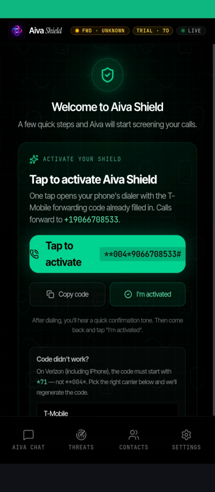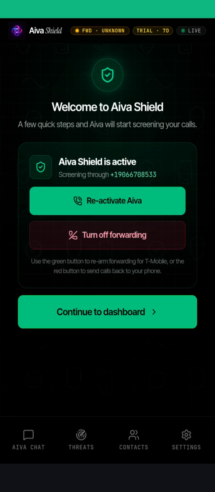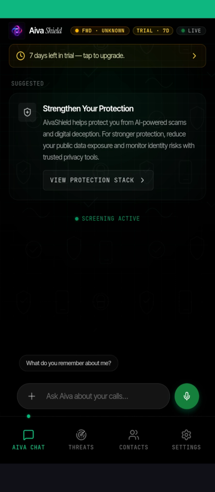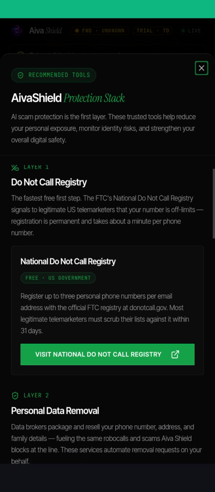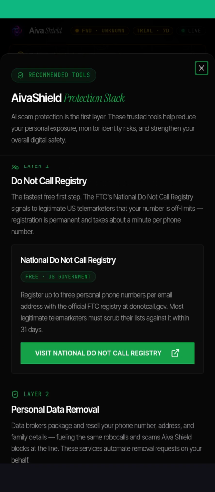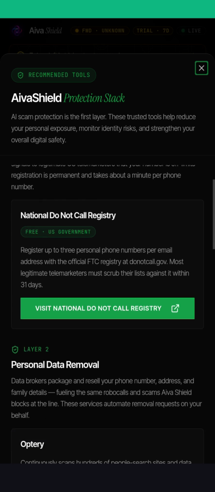Now I'll click I'm activated, which will let the system know that you have forwarded your phone, and it will start looking for missed calls here on this left side called Aiva Chat. The Strengthen Your Protection page is where you can get more protection and also apply for the Do Not Call registry.